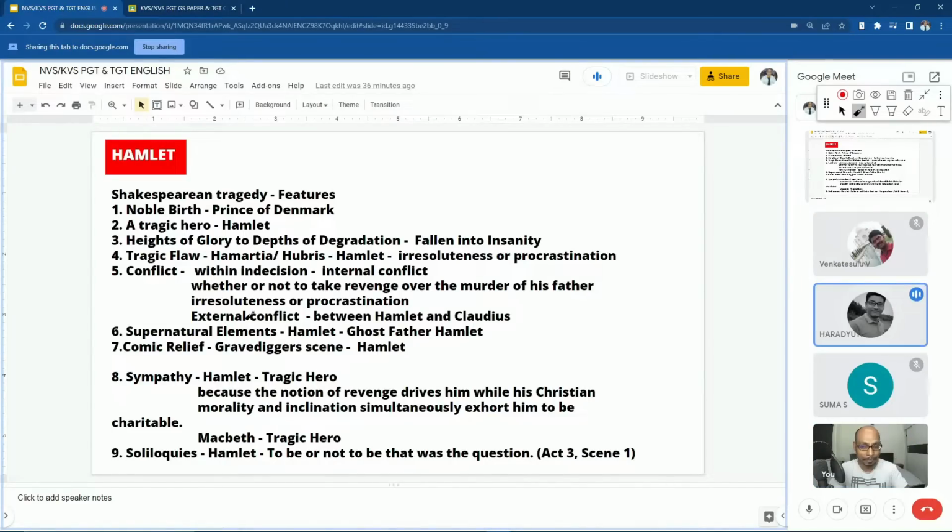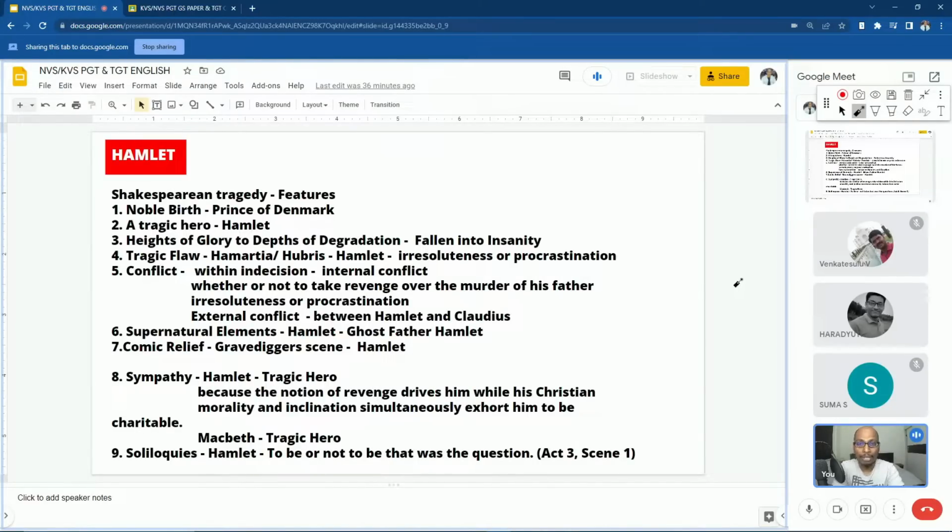It is also internal conflict. It is going on in his mind only, whether to kill his uncle or not. But why is it external conflict? It is going on in his mind only, sir. Conflict between Hamlet and Claudius is internal or external? That is external, that's what I'm telling. That is external conflict. Internal conflict is restlessness and procrastination, lack of taking decisions. Okay, that is internal. Okay, sir. Right. Shall I go to the next point?